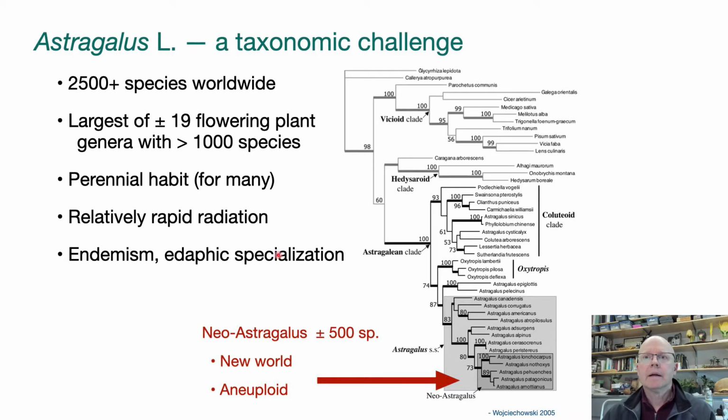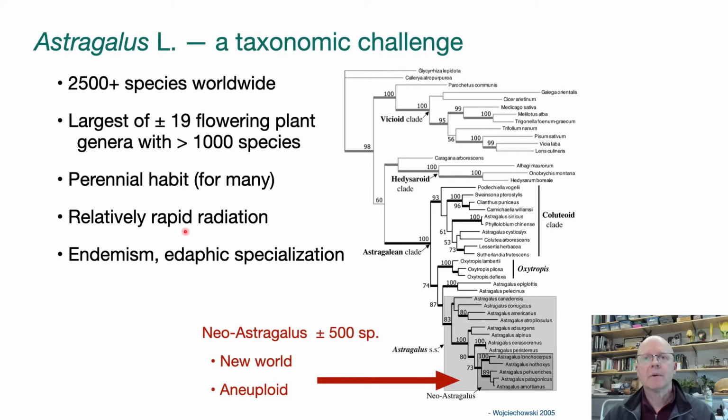That makes these aneuploid, which means as we look at the nuclear genome, most gene copies are actually at least duplicated. Many Astragalus have a perennial habit, and there's generally an association between the rate of DNA sequence evolution and lifespan, so that things that have a longer lifespan have a little bit lower rate of DNA sequence evolution. That can impact our ability to reconstruct phylogeny with some of the commonly used regions for phylogenetic reconstruction.